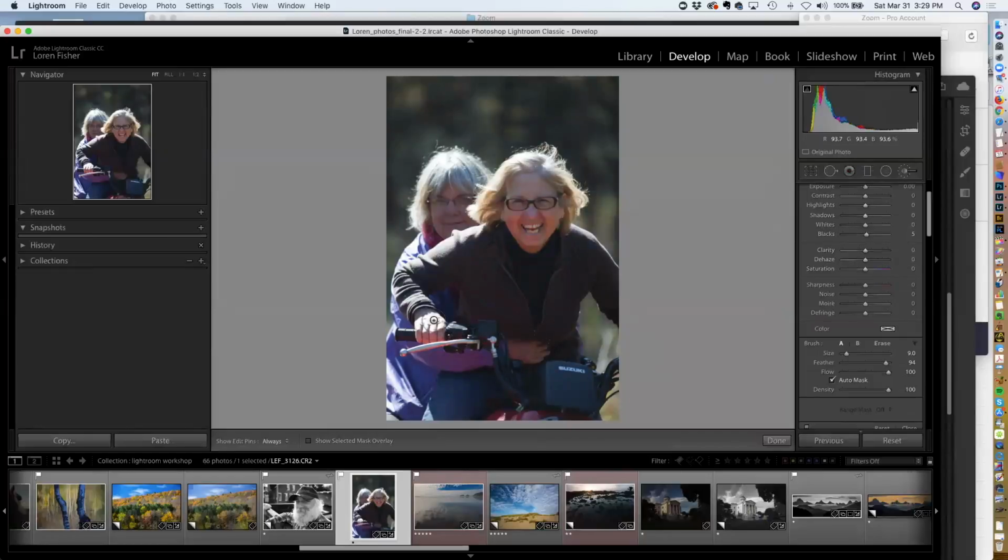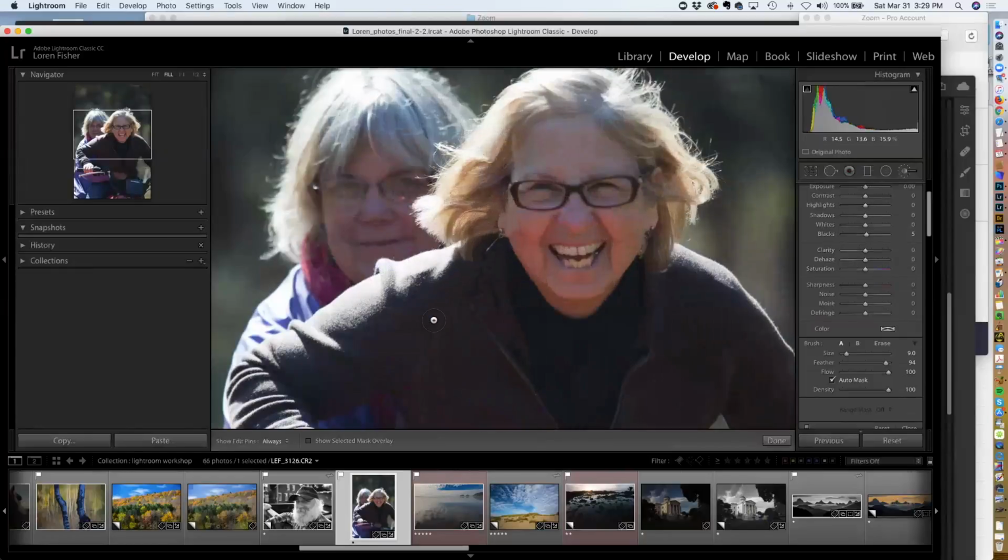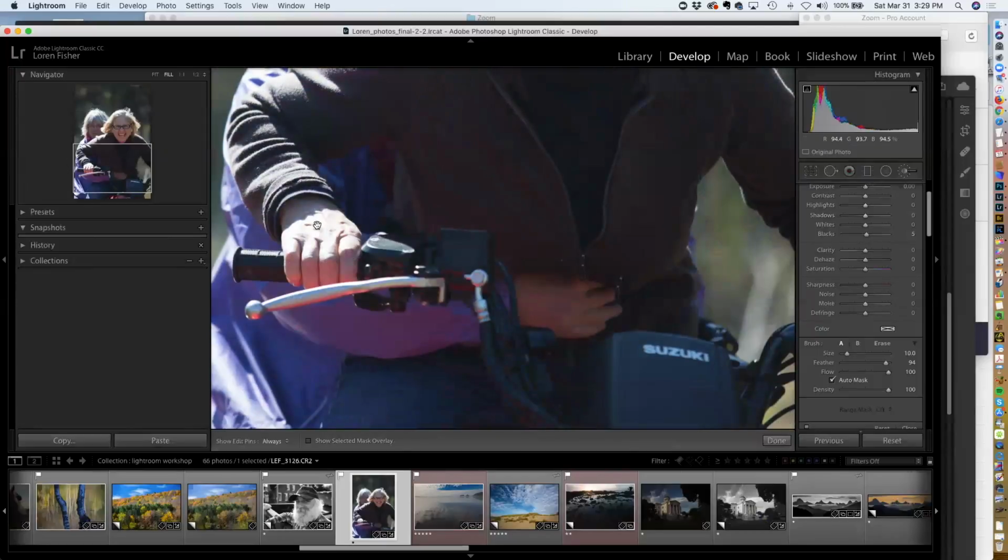So say, let me zoom in here on her hand a little bit. Say I wanted to bring down the bright spot on her hand. So if I have the auto mask turned on and I start clicking right inside of her hand, let me turn on my mask. It's going to find the tonal values of whatever I started on, and you see it's not masking the dark areas, even though I'm going over them. And I went too much, but so I'm doing the auto mask.